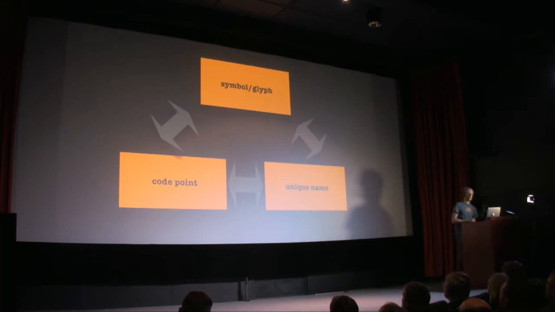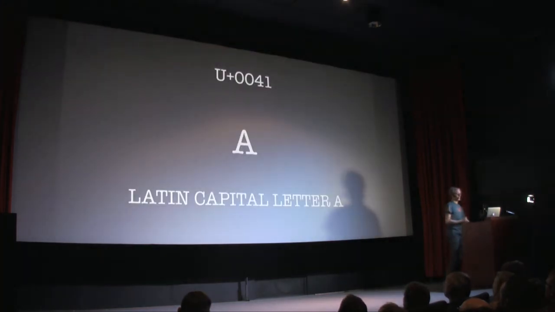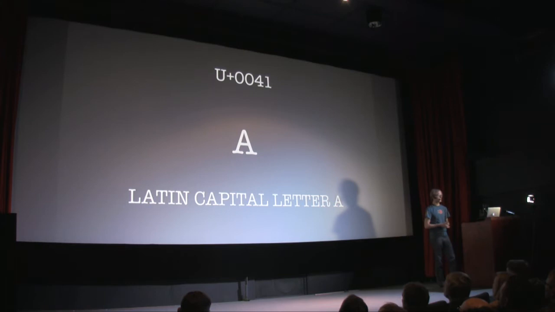It's easiest to think of Unicode as kind of like a database that maps any symbol that you can think of to a unique number for that symbol called its code point, and also to a unique name for that symbol. This seems fairly simple, and it is, but the main advantage is that this way you can refer to any specific symbol without having to use the symbol itself. So for example, Unicode maps the Latin capital letter A to the code point U+0041. Now this is a hexadecimal number, so not a decimal number.